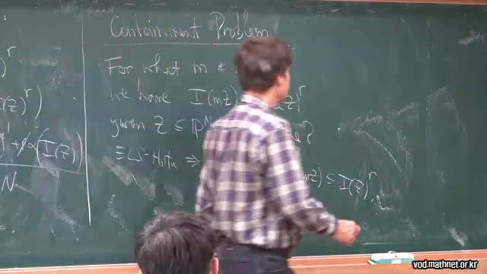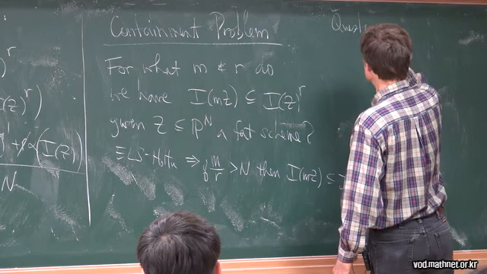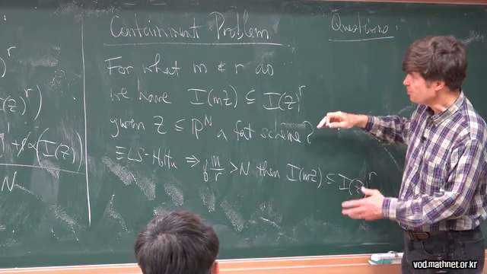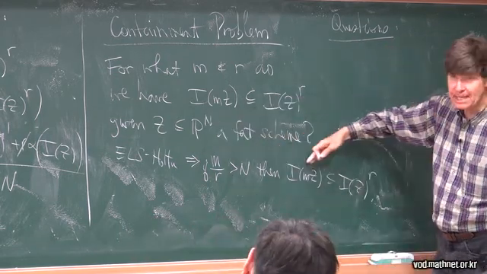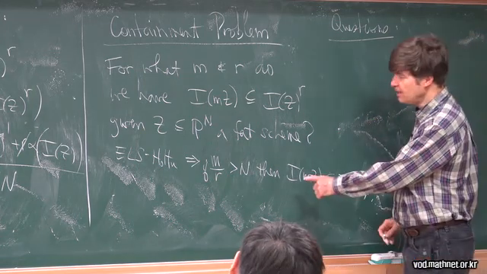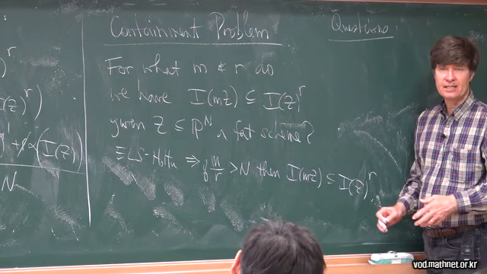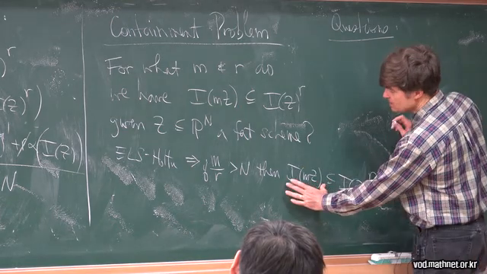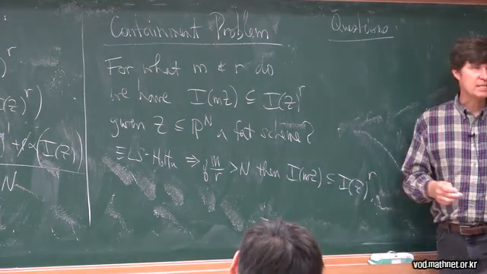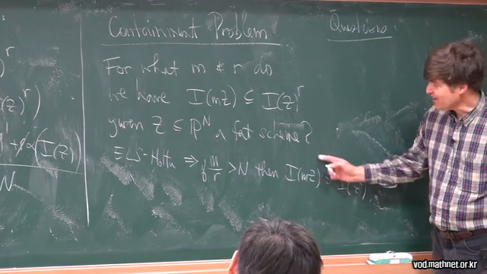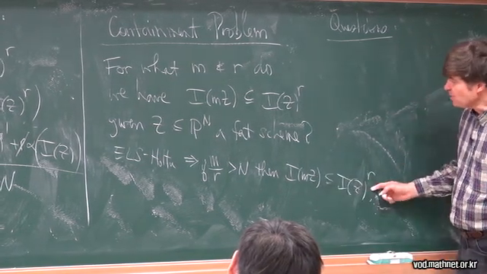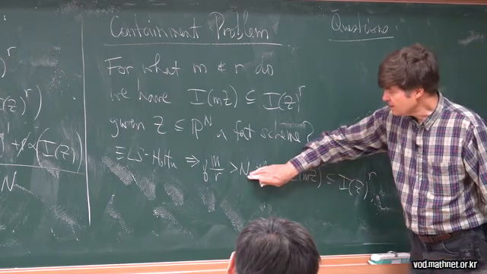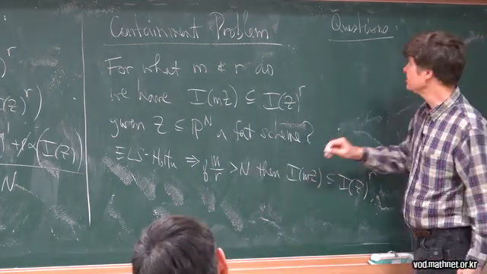And so there are a number of questions you can ask. This N is a universal bound. As long as you're working in projective N-space, this gives you the containment. In fact, I didn't talk about this, but it gives you the containment for any homogeneous ideal, whether it's geometric like this or not. But then you have to define what you mean. This is known as a symbolic power, so you have to talk about what symbolic powers mean. But the mth symbolic power of any homogeneous ideal is contained in the rth power of the ideal if this ratio is bigger than N. So this is universal.